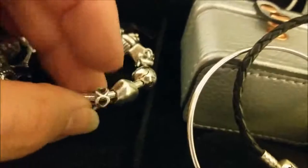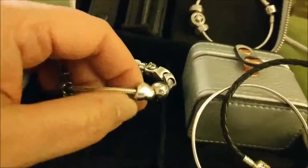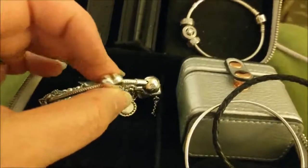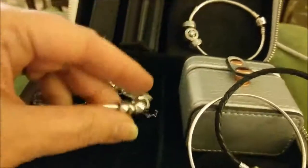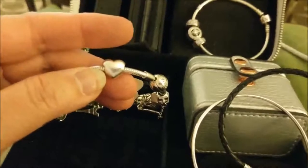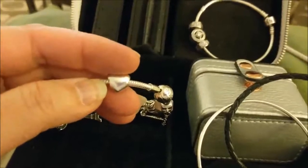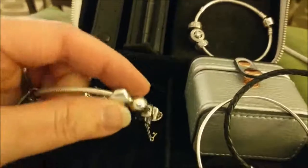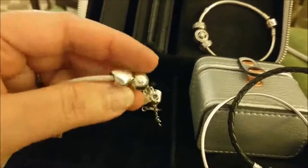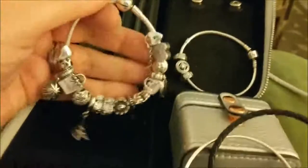This is really cute — it's little tiny hearts all attached. As you can see, I have a thing for hearts. Now we're back to the puffy heart — the puffy heart that was my first charm on my first bracelet, which was this one. This will forever be special in my heart because this reminds me of selflessness and how a person can come into your life and love you so much that they give you a gift instead of gifting themselves. That's my husband — he's amazing. So those are my charms that I have on my charm bracelet.